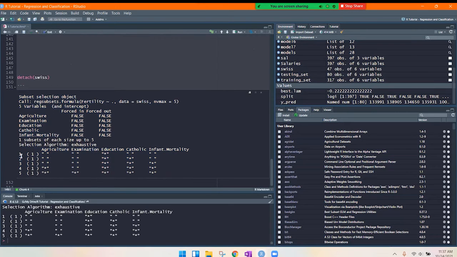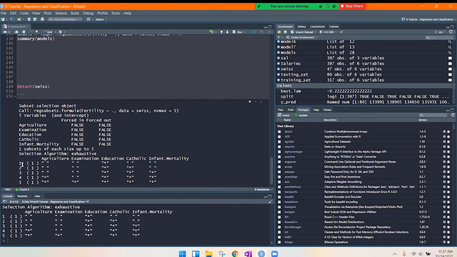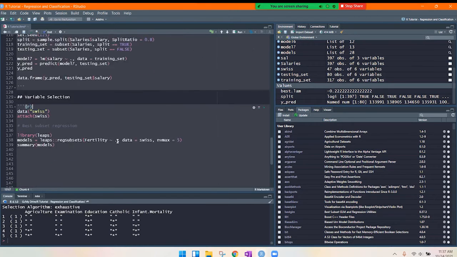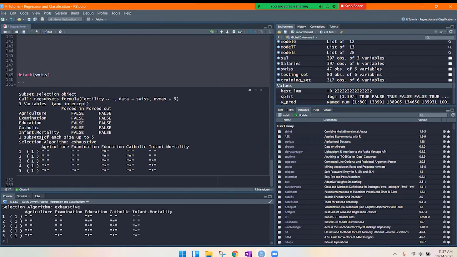So what it says is that if you have a model with one independent variable, it is better to have education as that one independent variable because it is more significant. If you want to have 2 variables, education and Catholic are the ones that explain your fertility the most. If it's 3, then it's going to be education, Catholic, and infant mortality.